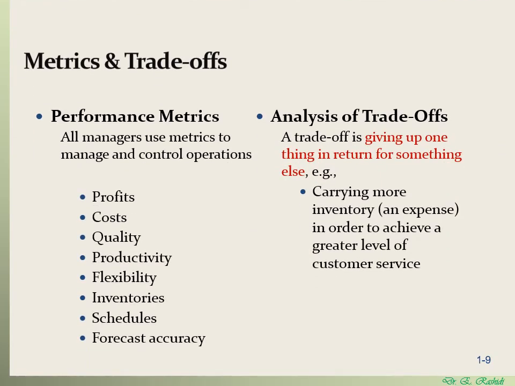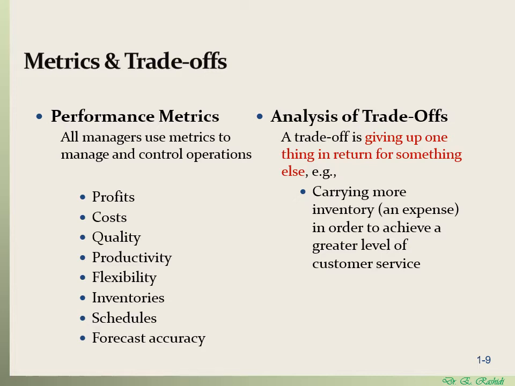When we talk about control, management, and decision making, we also need to talk about metrics and trade-offs. If you want to control an operation or manage a system, you need to have a metric, a criteria. Based on that, you would evaluate the status of your system and organization and what decisions you should make about it. Examples are those metrics can be profits.